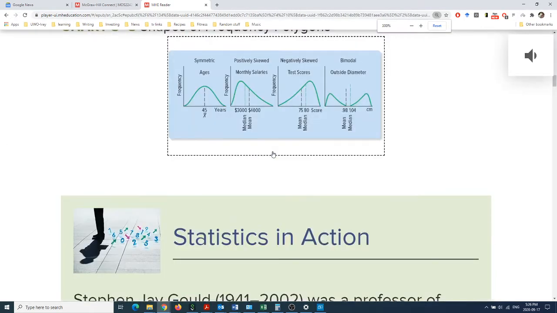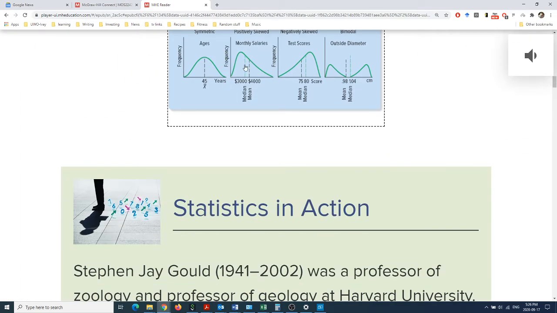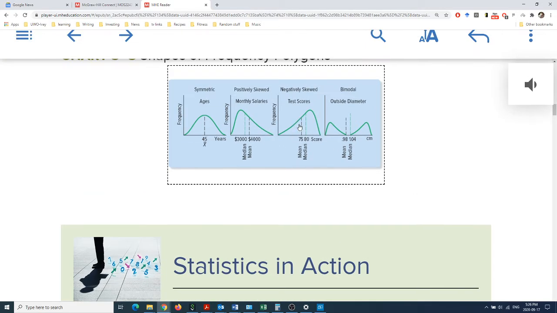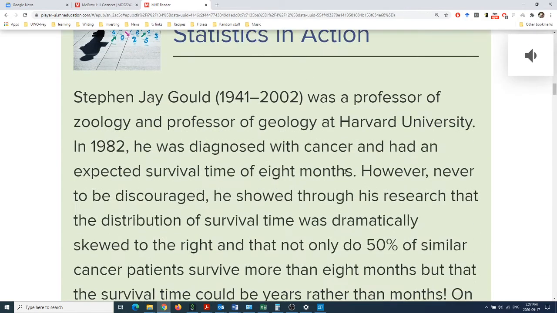Okay, so in terms of how symmetric the distribution is, if that's a question you want to answer, or how skewed is the distribution? Is it really skewed, or is it only mildly skewed? Is it mildly negatively skewed? These are some things people would want to know. For example, with monthly salaries, you don't want an extreme positive skewness, because that means a lot of people are earning absurd amounts of salary compared to the median and mean incomes, right? And so you would want policy laws to address that.